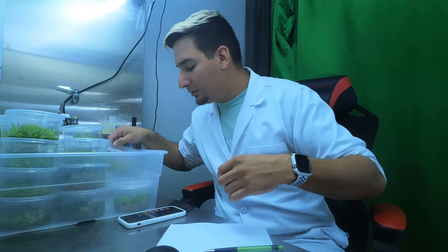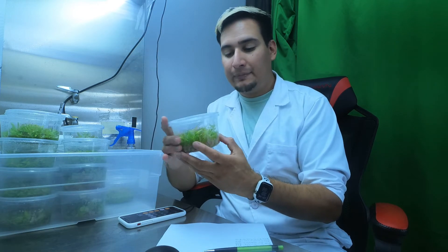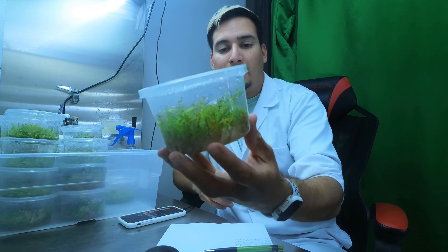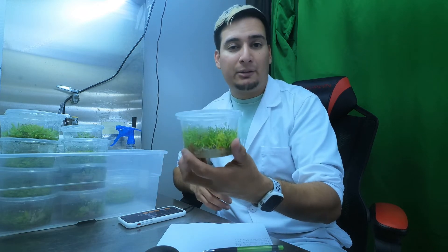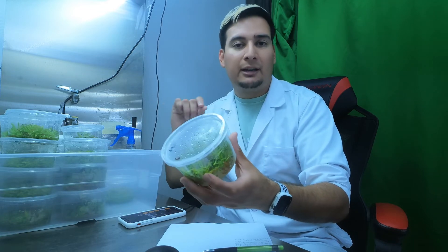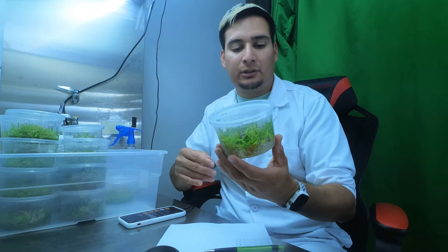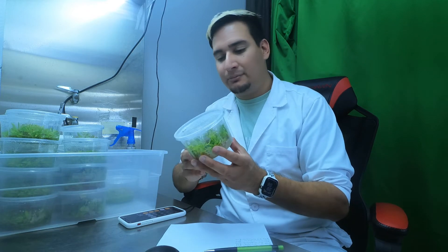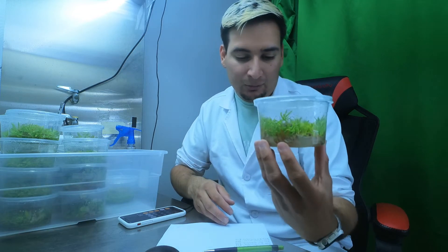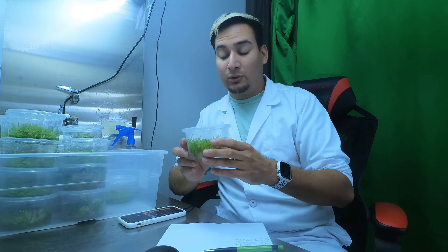Number six is Darlingtonia californica — a lot of plants in this one. Again, it has a little bit of contamination. I don't have a use for this plant, but when I have plants with just a little contamination I sell them online and note that it's contaminated, so the buyer knows. They can place them in sphagnum moss and be fine. There are probably 50 to close to 100 plants in this container. This one sold for $22 — a great deal. So right now we're at $189.